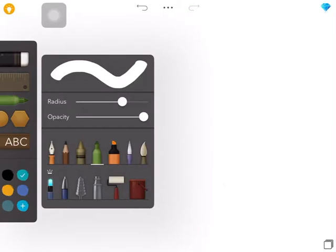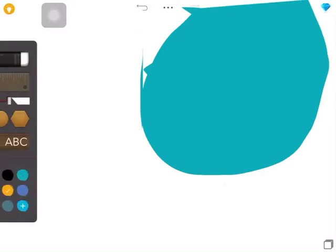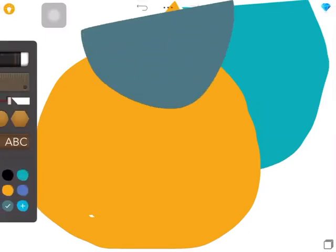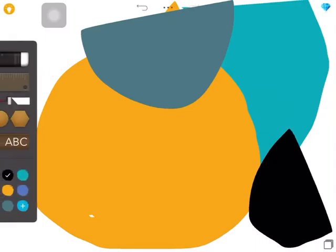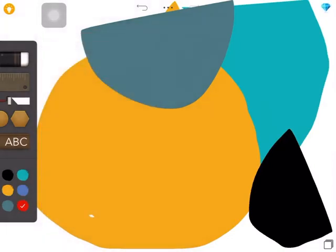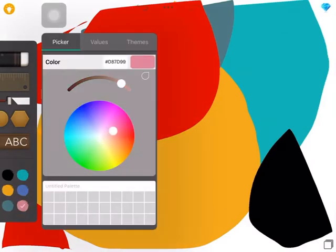So I'm first gonna paint the whole entire page. Different colors or something. Let's use some black, you know? Black has been lonely these days. So, black has the time to shine now. Let's use some red. How about we do some pink?